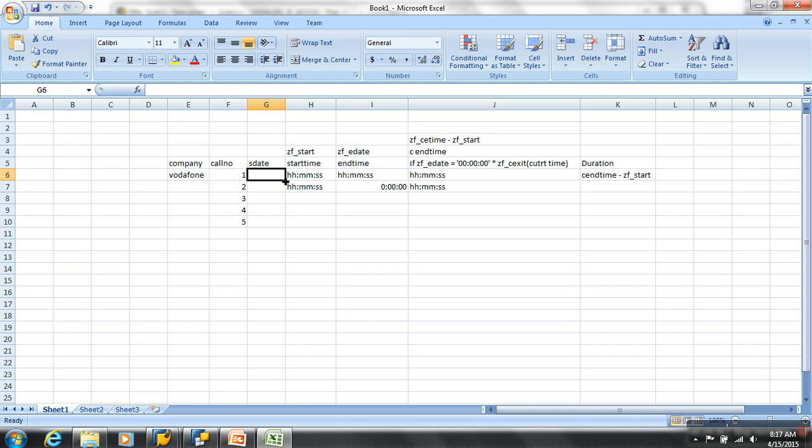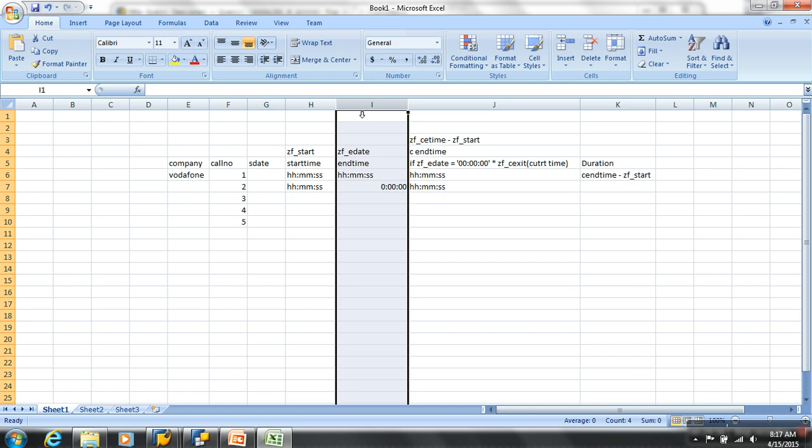If I have a date, then you will do 2 calculations, and you should combine both. The end date minus the start date will give you the number of days. If the date is the same, you don't get to the days; it will be only seconds. If the date is different, you subtract both of them, get the number of days, and the difference between the times will be in seconds. So 2 days, 30 seconds, 2 days, 60 seconds. That's what you should result out.